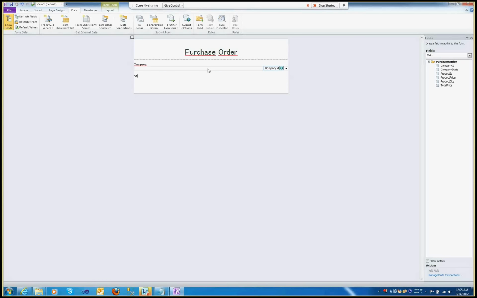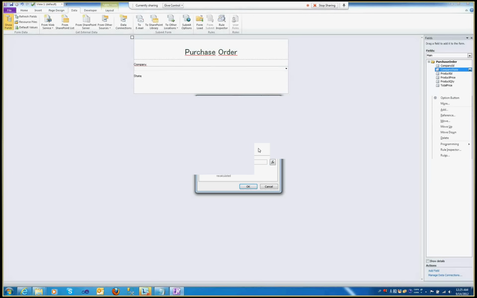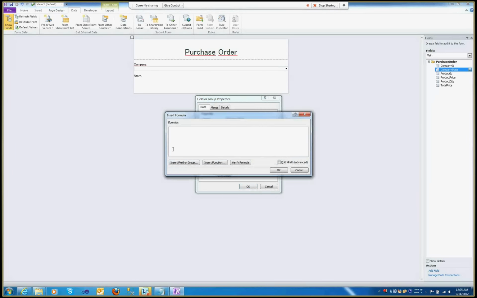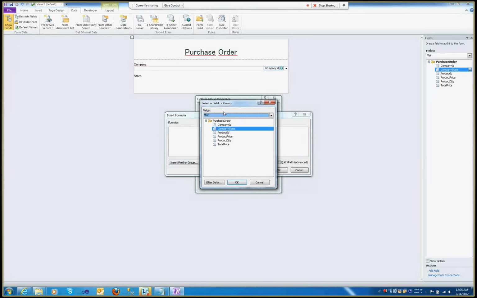I'll set up a state field just to display what state the company is in. So I'll give this the default value formula. So I'll go back to the companies data source and pick the state field this time.